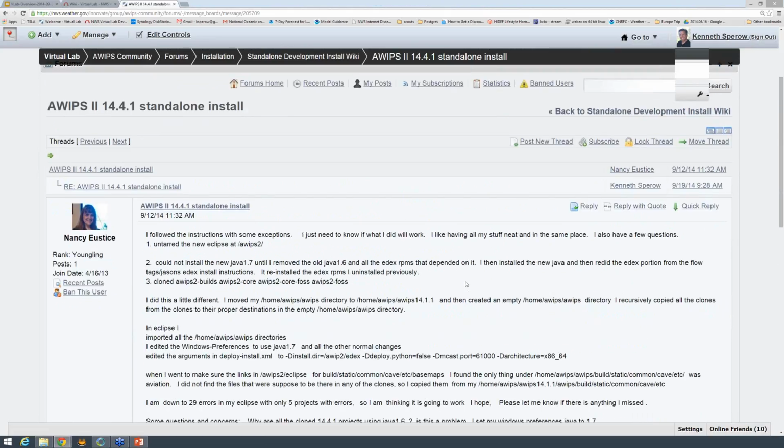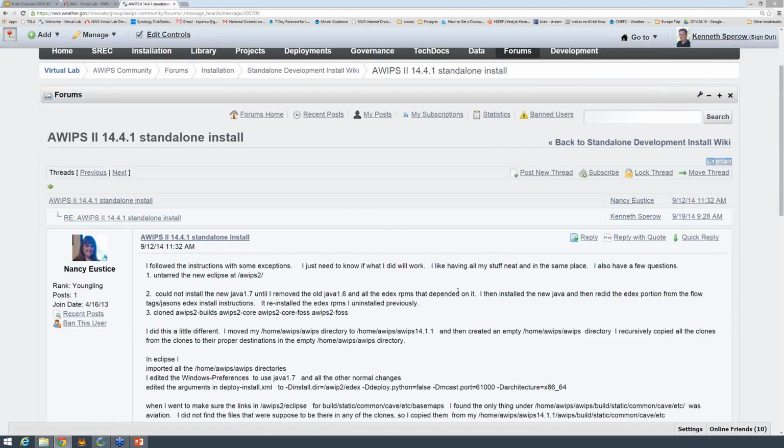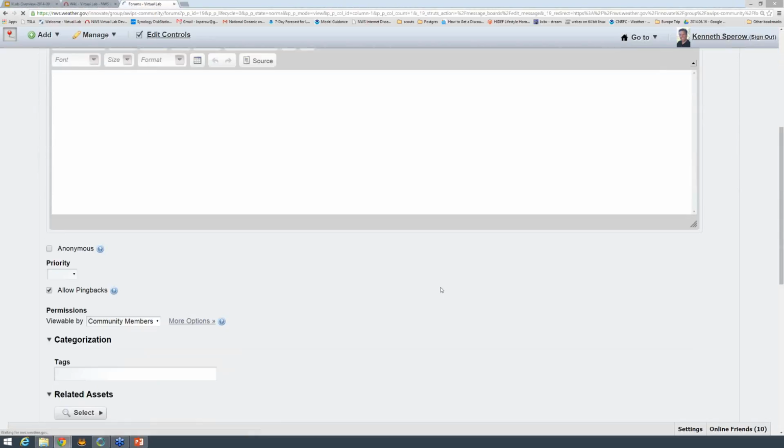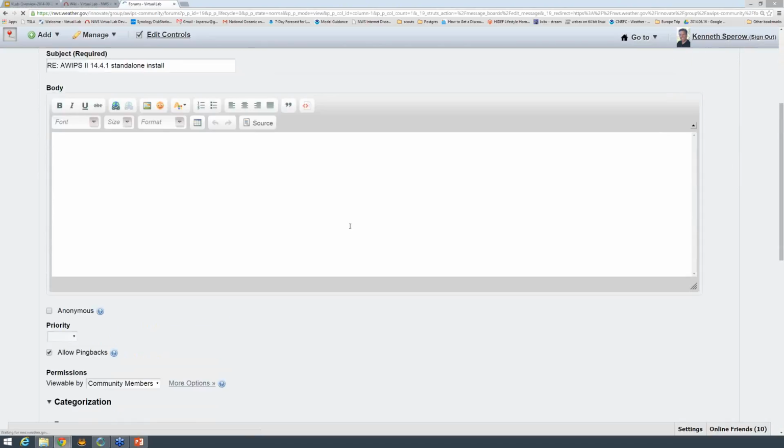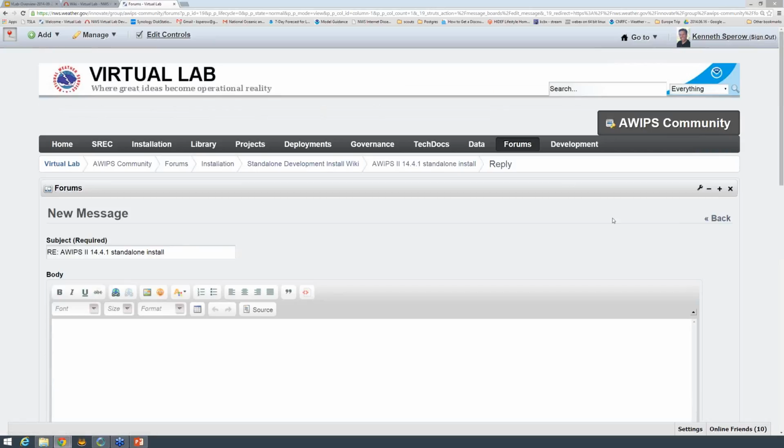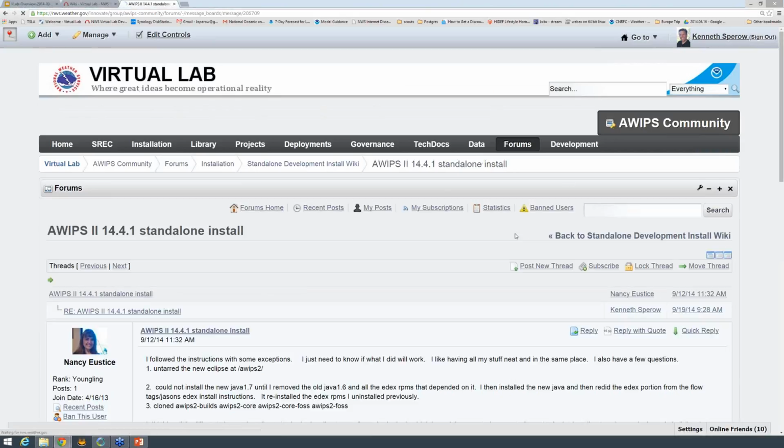If I want to respond to something, you just reply, and it gives you a WYSIWYG in terms of being able to do what you would want to do. If you're more of an HTML type programmer, you can click on source and edit the HTML directly. So that's the forums.